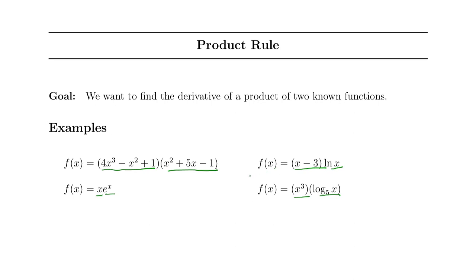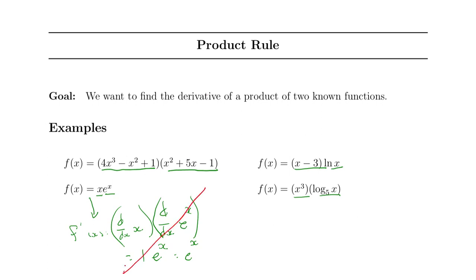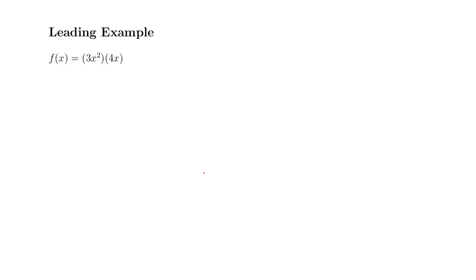The easy mistake that people will make is they'll look at something like x e to the x and say, all right, this is going to be the derivative of x times the derivative of e to the x, which would be 1 times e to the x, or e to the x. Really easy for people to say a product of things, just find the derivative of each and multiply them together. That's not going to work. I'll show you pretty quickly an example that shows that that won't work. That's going to be the easy mistake that people fall into. Don't do that.